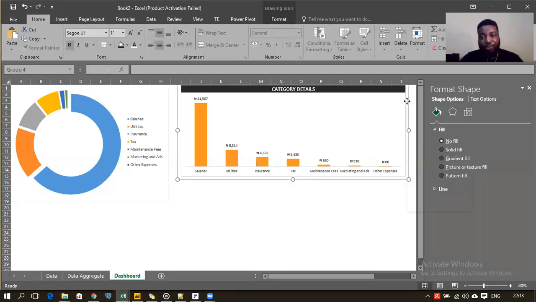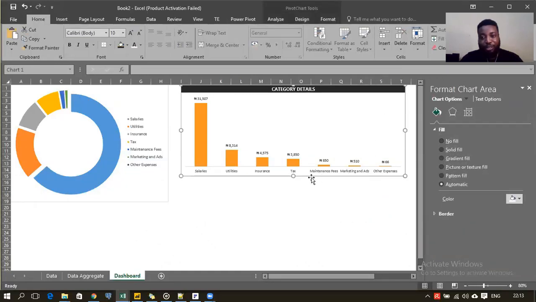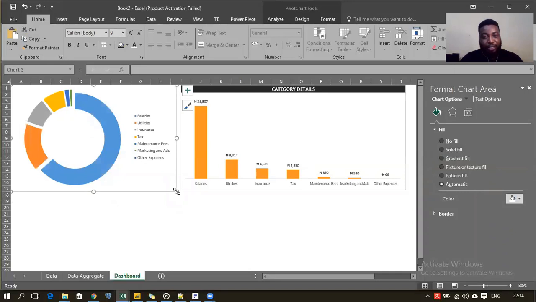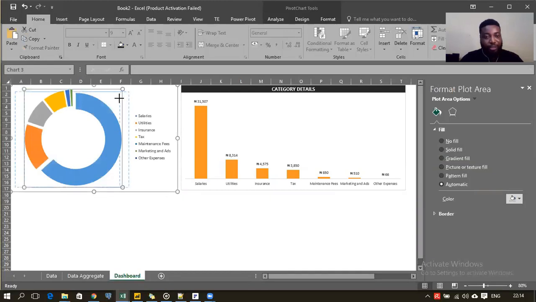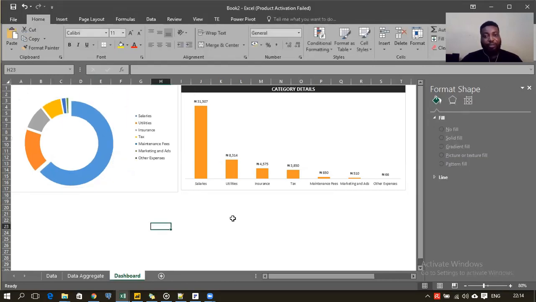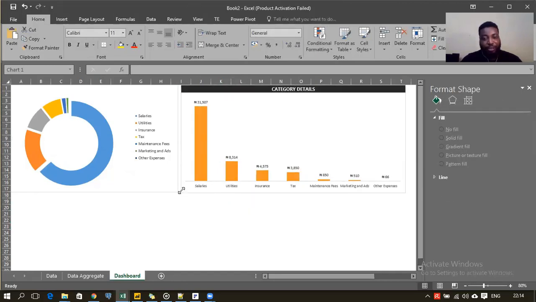But I don't think this grouping is actually the best. Let me ungroup. So I can move this down a little bit more. Maybe move this aside like so. Make this chart smaller. Yeah, so we're getting somewhere, right? We're getting somewhere.